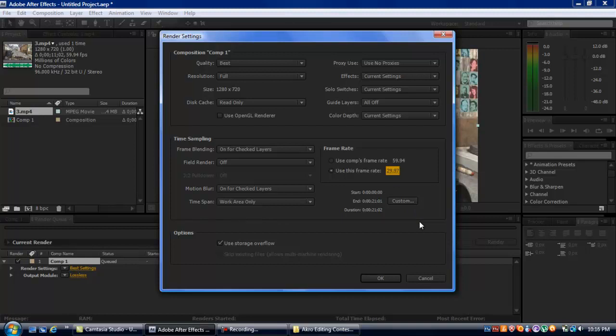Composition settings should always be 59.94, so you don't get distortion in your video, depending on what editing effects you're using. But when you render it out, you want to render it in 29.97 first, because YouTube automatically downgrades your video to 29.97 when you upload your video. And secondly, your video renders quicker and it turns out to be a lot smoother. But make sure your composition settings are 59.94, or else your video is going to look really bad. Keep everything the same, change that only, and check use this frame rate. Hit OK.